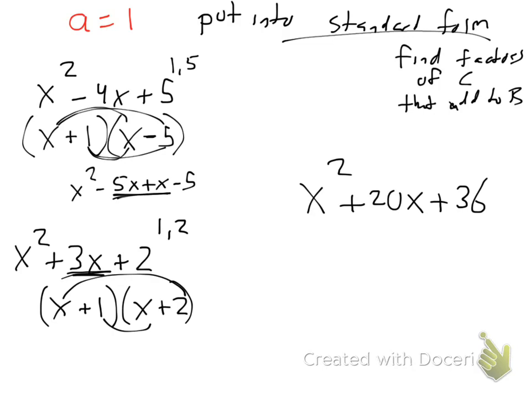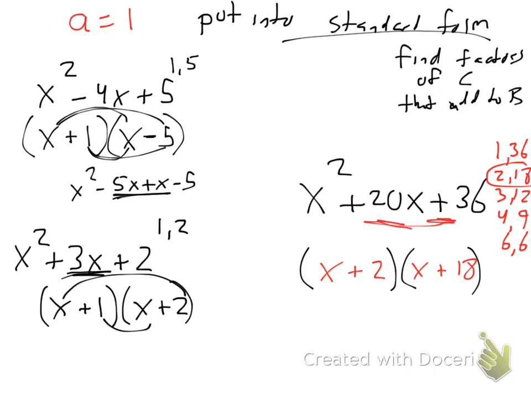So let me come up with an example here like this one: x squared plus 20x plus 36, because I hopefully can see that a is still equal to 1 but I also should notice that 36 doesn't just have one pair like these other guys did. So 1 and 36, 2 and 18, 3 and 12, 4 and 9, 6 and 6, those are all factors of 36, but the question is which one of those could add to 20 and you would have to choose the 2 and 18. So x, x, 2, 18. They're both positive, so therefore add them up. 2 plus 18 is definitely 20. You've now just factored a quadratic with a equal to 1.